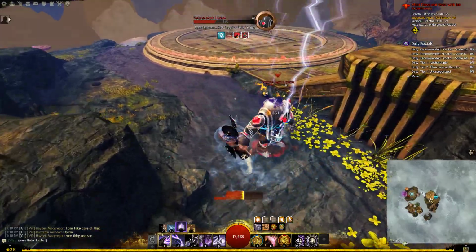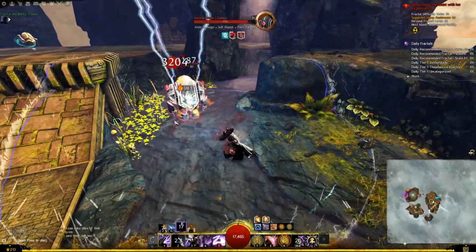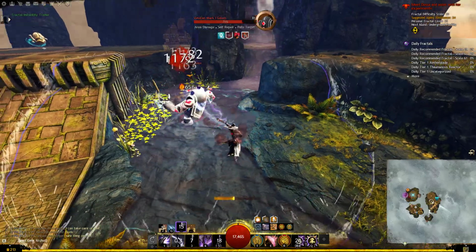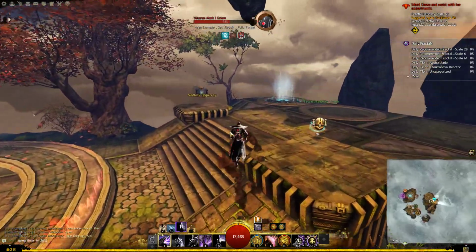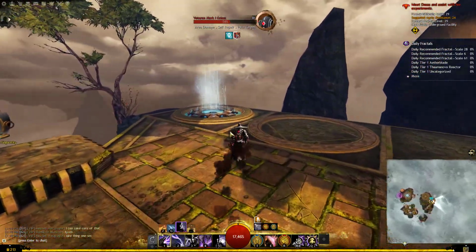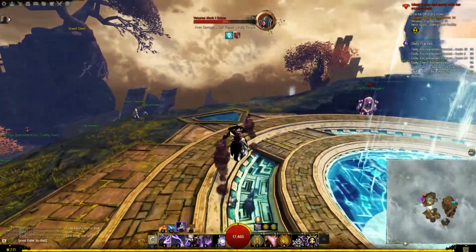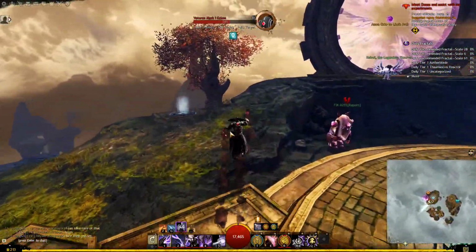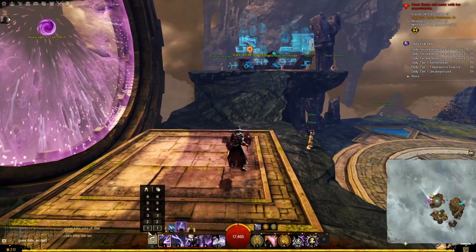So if you want to use Tempest and go a heavier damage setup, Scepter and Warhorn is a really, really nice option, as well as Dagger and Warhorn. I'm not going to go over Dagger right now, but yeah, this is a great setup overall for sure. I just kind of prefer Staff because it's just more badass to me, but this is definitely a really good option as well. And yeah, that's going to cover it, guys.